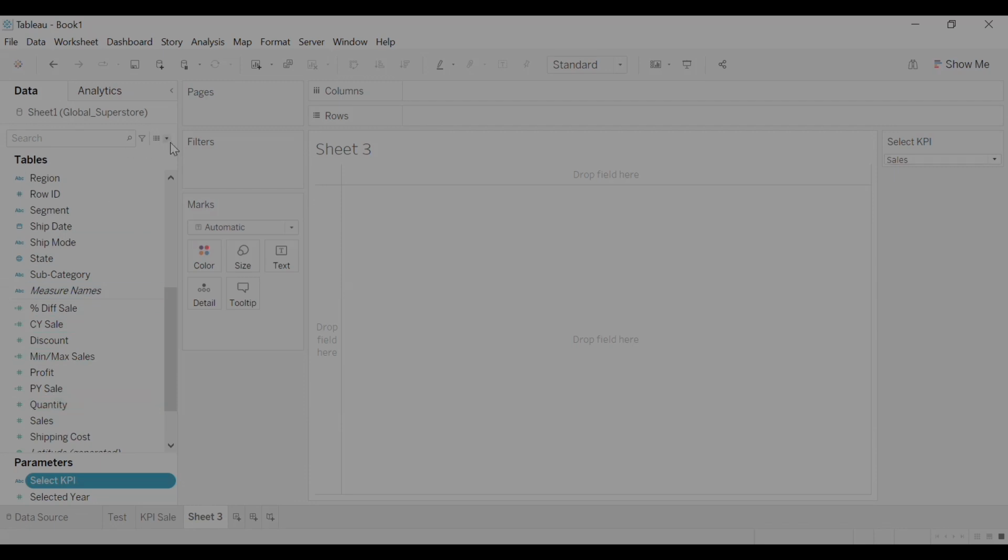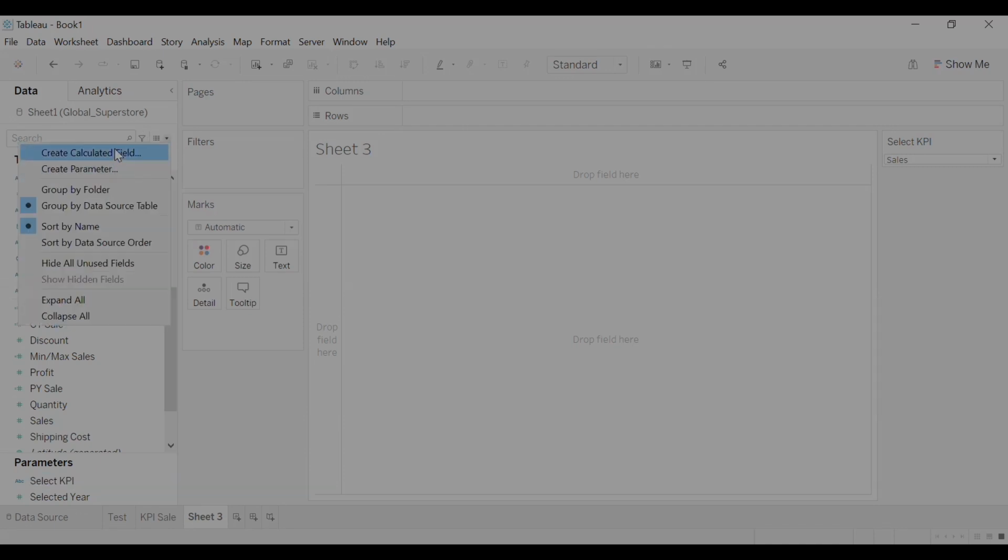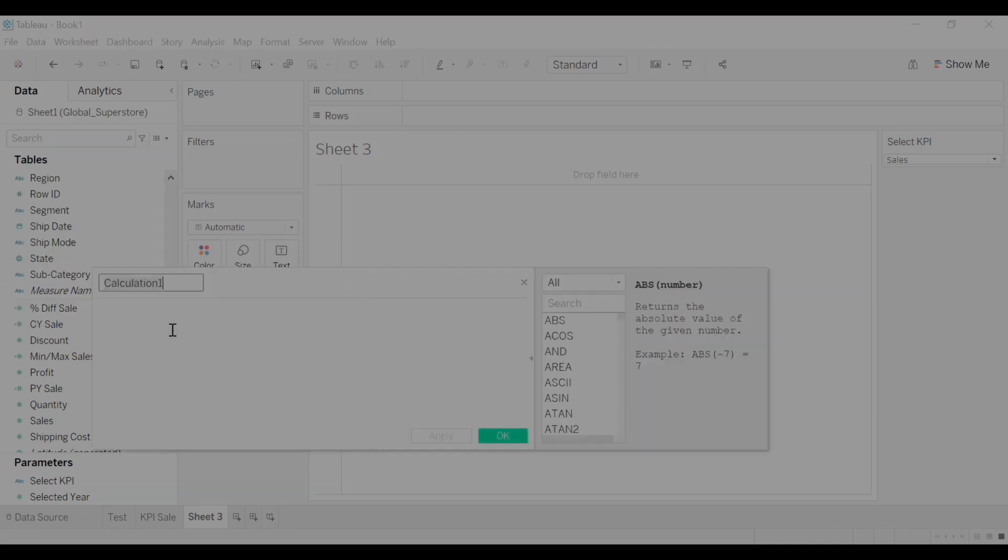But we also need a new calculated field to be able to calculate and show all of these KPI values in our graph. So to do that, we need to have another calculated field, which includes all of the 3 KPIs. So for the name of this, I can say Selected KPI Value. So I already have it, so I just copy and paste it here.